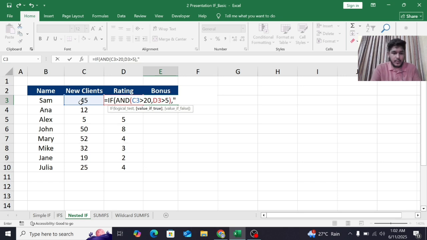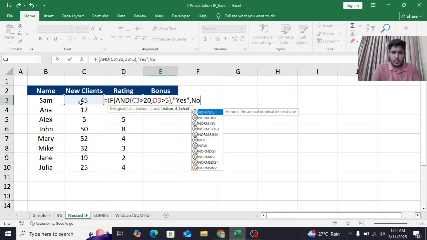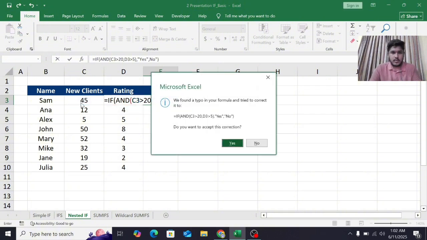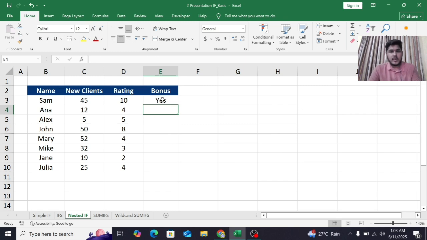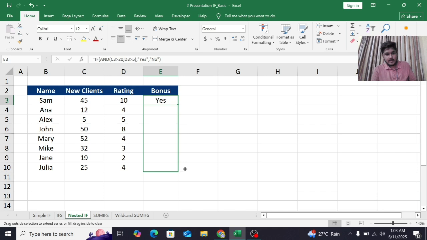If the condition is false, then we're going to print no. See, Sam has fulfilled all the conditions, so he got a yes. If I drag the cursor along, I get two yeses and two no's.